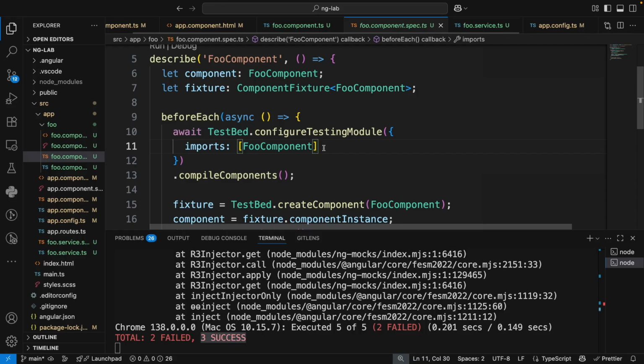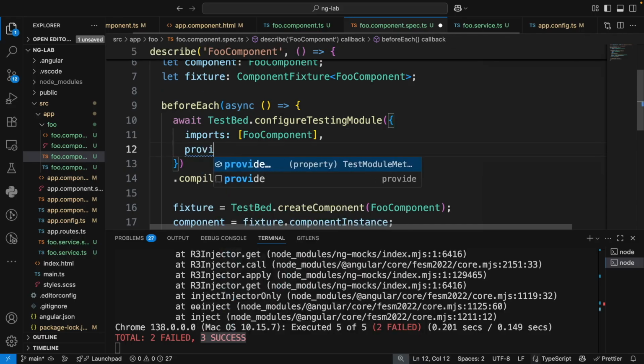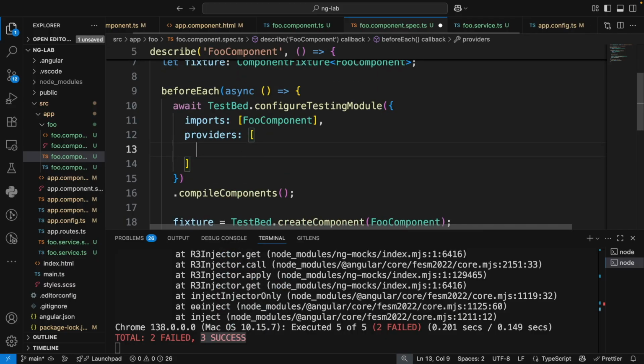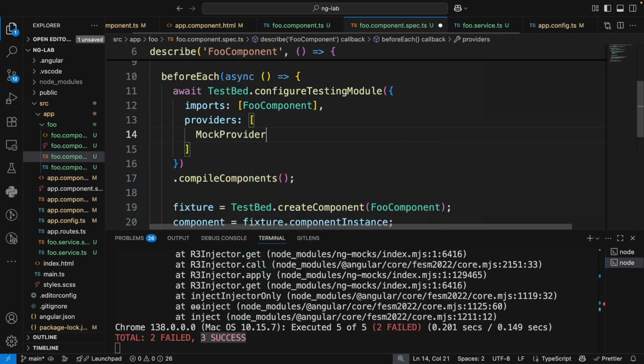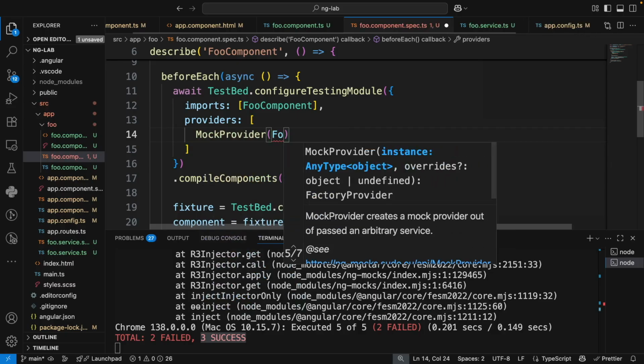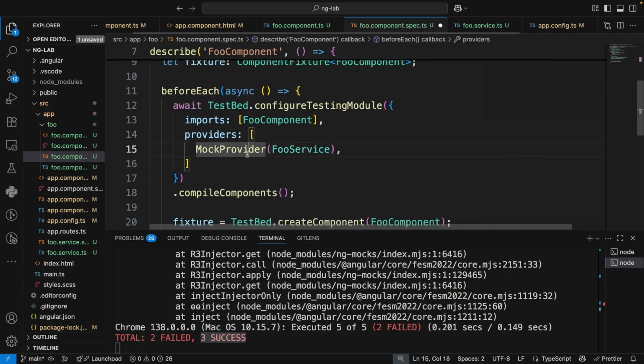Let's fix foo component next. It injects foo service and calls some of its methods. But if we don't need the full service, we can mock only what we need. With ngMocks, I can override just the necessary parts. With this simplified example, I don't need to override anything. What have I done? I provided the foo service as a mock.